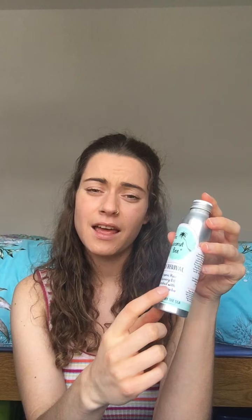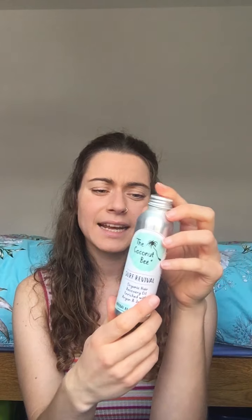And then this one is amazing for anybody who goes surfing or spends a lot of their time in the sea. I wish that I spent more of my time in the sea. Then we've got the Surf Revival, and this is the hair treatment. It's a recovery oil with argan and jojoba oils in it, and you just use a little bit in your hands and put it through your hair. It's best to use this once you've washed your hair and it's still a bit damp, and then this will help to repair it. This is one of my top favourite products at the moment.